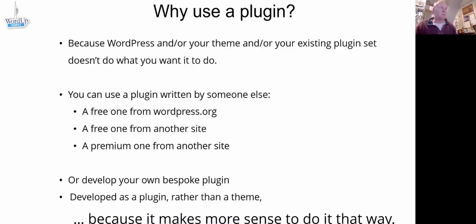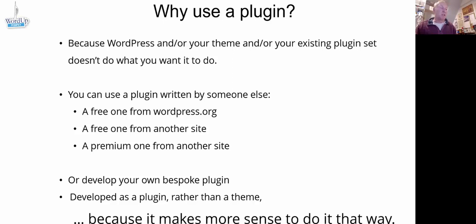So why would we use a plugin? And the answer is because WordPress or your theme or your existing set of plugins doesn't do what you want it to do. Hello Dolly is an example plugin from WordPress core. It doesn't do what you wanted to do, because what you wanted it to do was to, when you're logged into the admin page, give you one line of the song Hello Dolly up in the top bar. Now, it's not a plugin that most people want to have running on their site unless they're trying to learn the words of the song in a random order or something. But that's an example of a plugin doing something.